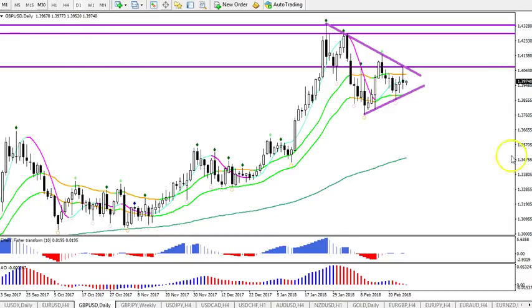But on the daily chart, we've got to keep an eye on the fact that the structure is still looking relatively bullish, unless, of course, price breaks below these bottoms, below the trend line. Yes, then in that case, a move towards the long-term moving average is also possible. All right, so that's something to keep an eye on.